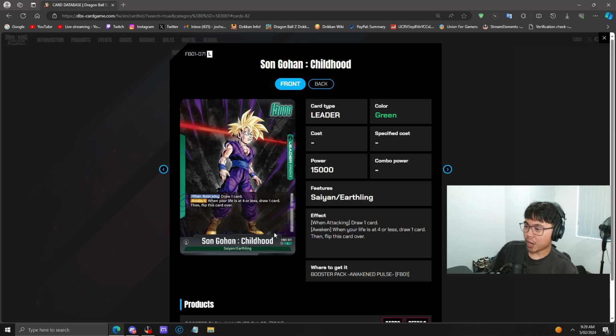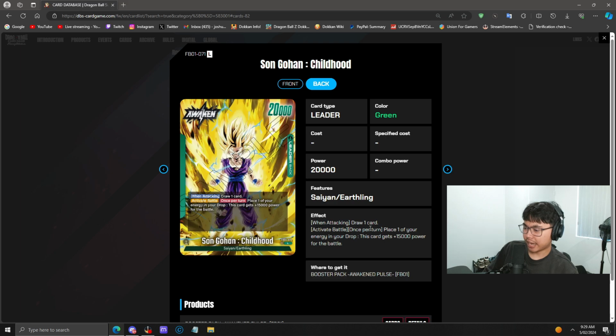Then we have Future Gohan, which I've heard is very good. So he has the draw 1 effect. And then his Awakened is place 1 of your energy in your drop. This card gets 15,000 power for the turn. So it's like Brawly, but instead of... I mean, isn't it exactly like Brawly? He gets to 35,000 power.